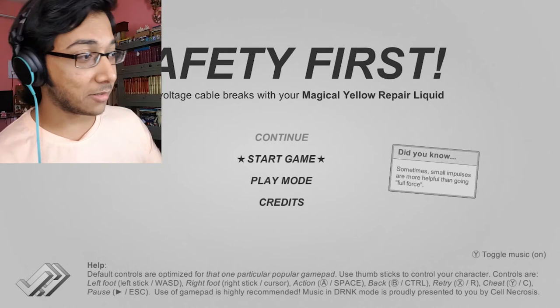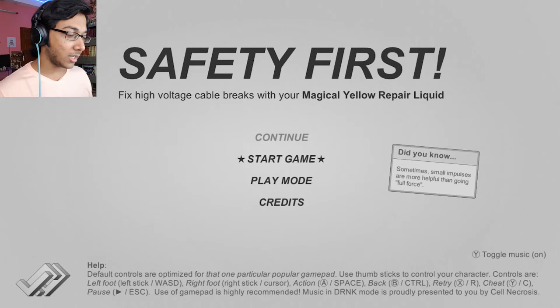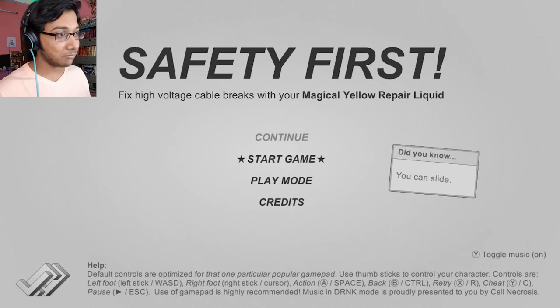Anyways. What is that? Pause, use the gamepad is highly recommended. Oh well, I'm not gonna use my gamepad. I cannot do that. Using dark mode is proudly present in cell notches. Okay. Your feet account for 99.99% of your body mass. Okay. Yeah, I guess so. So, let's start the game, basically. Let's see what we have to do.